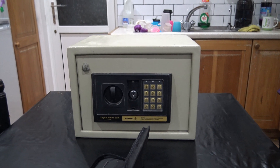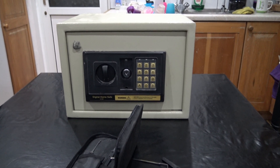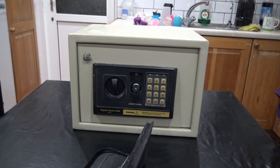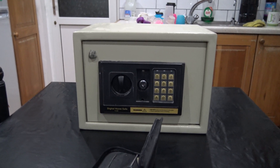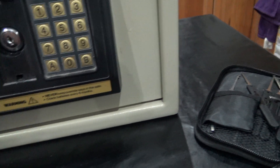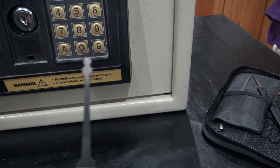And for the first time in my life, getting in this safe is quite important. So should we see if we can do it? I can't find my tripod because I'm currently hunting rats in the garden and it's got a trail camera on it. So I've got to get a bit makeshift with this. So before I start, I am using this thing — it's called a snowman, I believe.